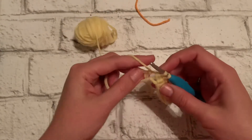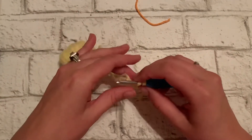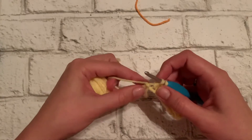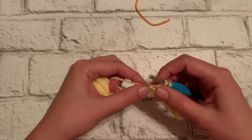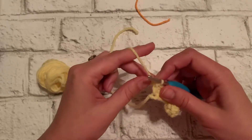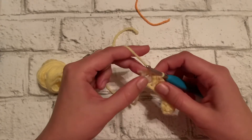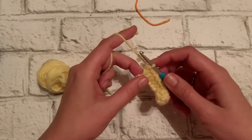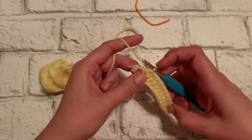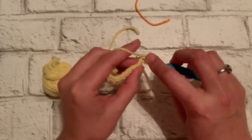And here we have come across a knot. This yarn I mentioned is just stash yarn from a grab bag, so the person before me put a knot in it. If you come across a knot, you can untie it and weave it in. I'm going to be honest, I'm kind of lazy — I honestly just try to blend it in and then trim it down with scissors. Since we chose a double crochet, once we get to the end of the row, we're going to chain two to get our height for the next row, turn our work, and continue.